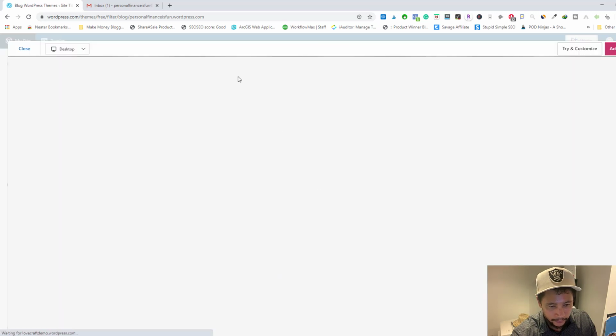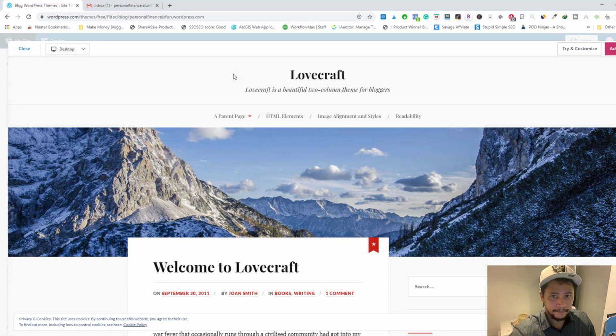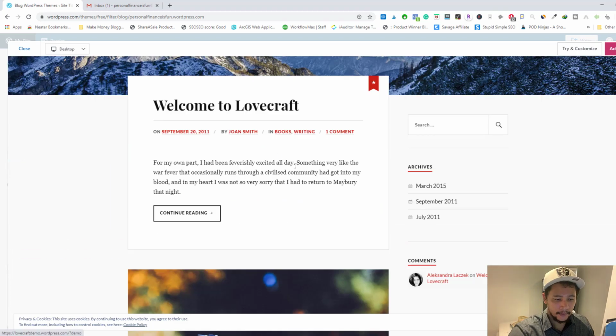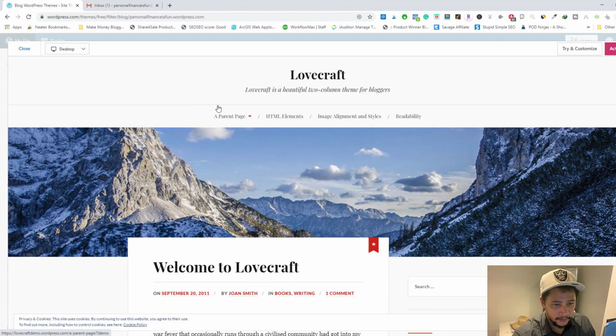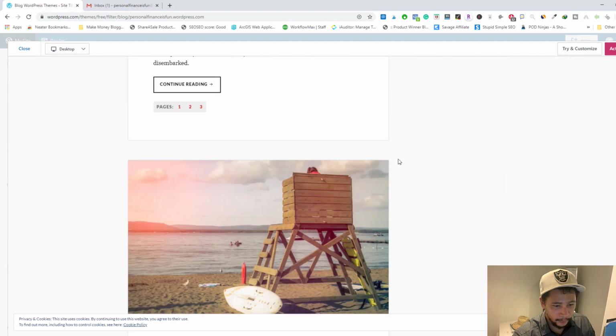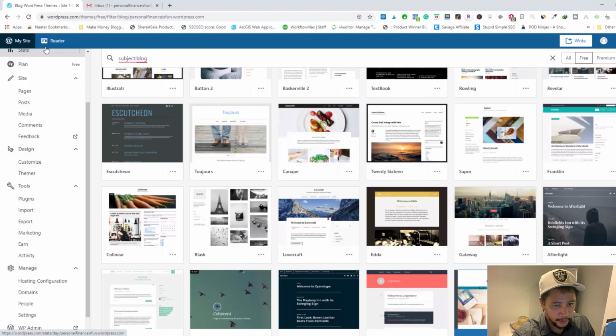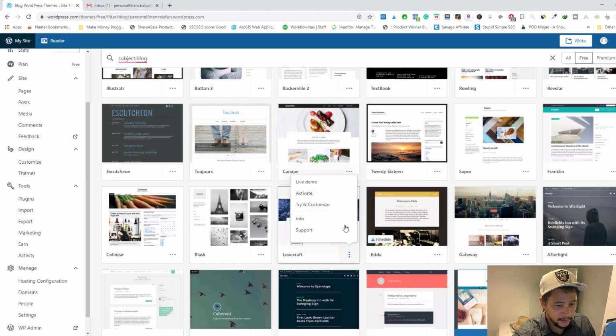Let's have a look at this one. Okay, this seems good. You land here and then you've got a blog post immediately. I like that, and it's also got a featured image, and then you can add your menu up here. So let's get to it.